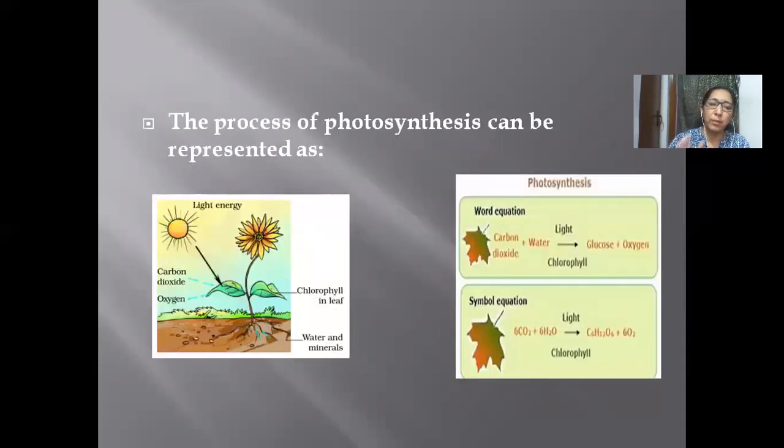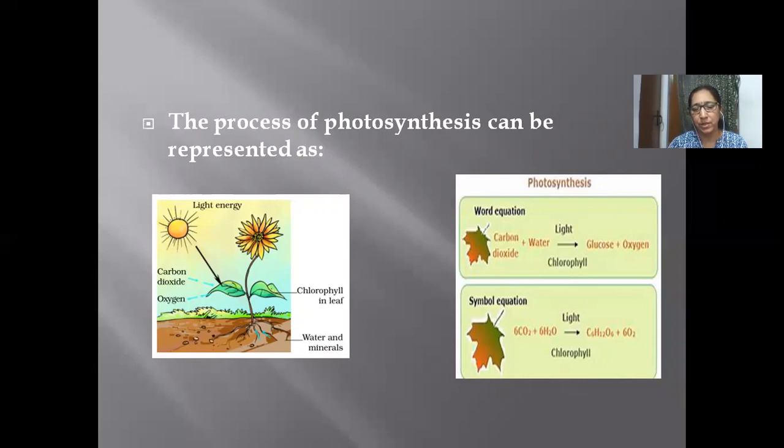Here is the diagrammatic representation of photosynthesis and the materials required for the process. The material required here is sunlight, of course. Photosynthesis: photo means light. So only in the presence of light can the plants undergo this process. And materials like carbon dioxide and water are the essential raw materials for this process. And oxygen is released as a byproduct. Glucose is the ultimate food which is synthesized in green plants during the process.